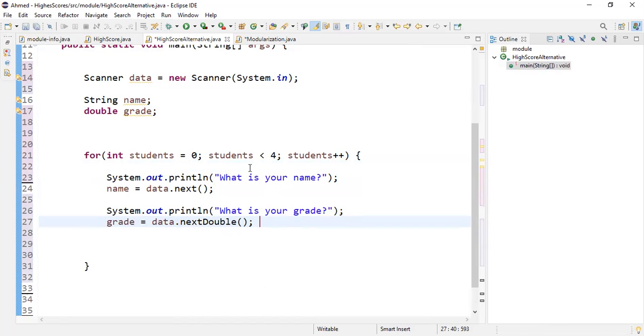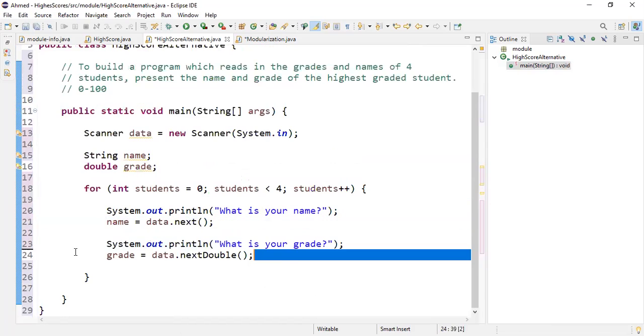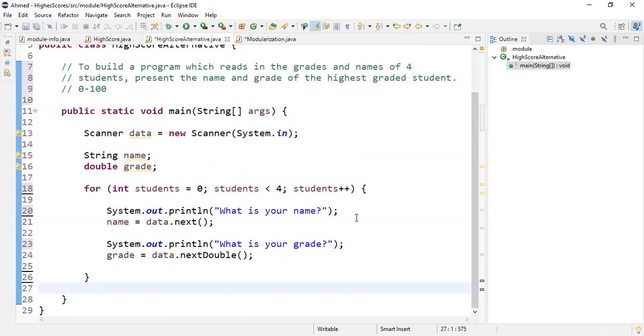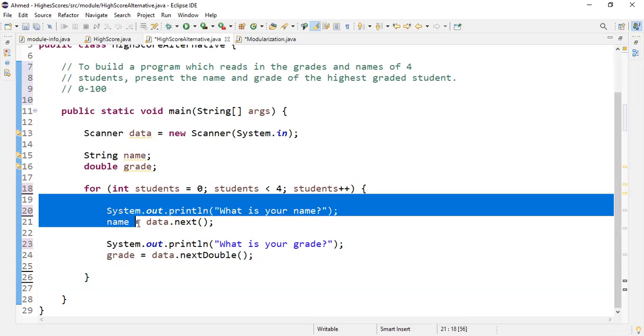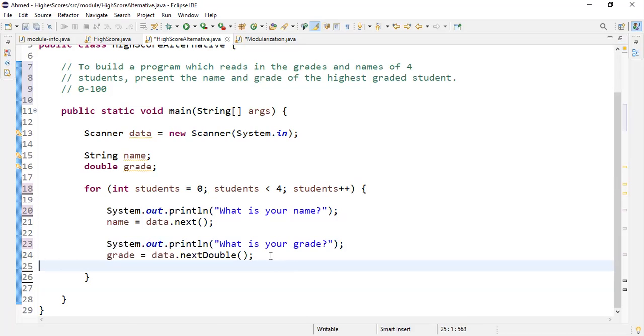Initialize grade as a variable which is tied to the scanner. Now what we can do, so at this point we've asked for their name and we've asked for their grade, but recall that we had a range. It can't pass from 0 to 100. And so how would it be intuitive where to put this or how to put this?